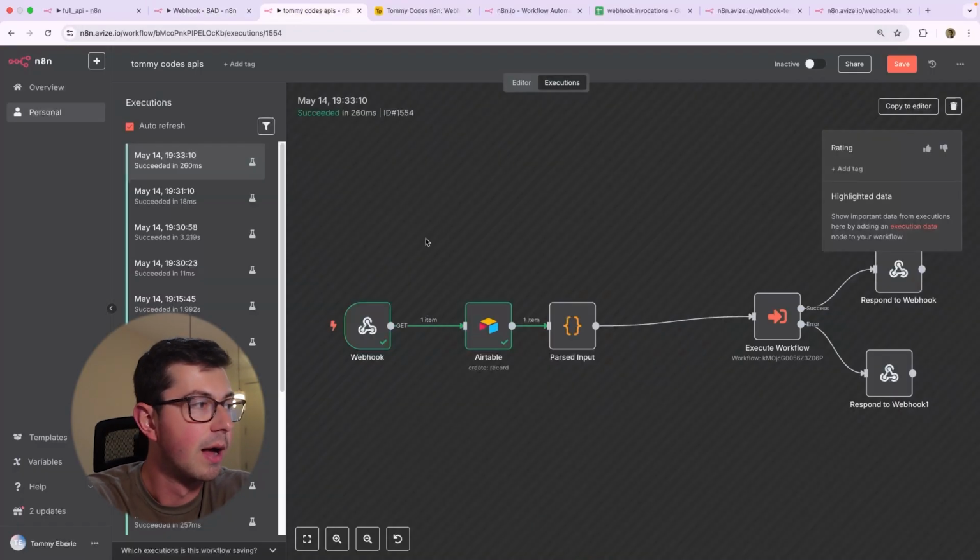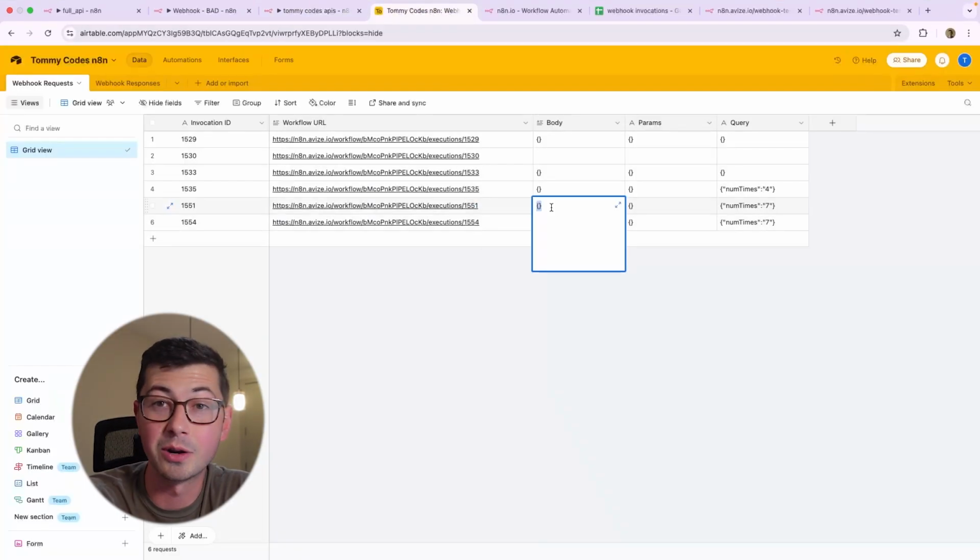Do be careful though, because sometimes you might actually be expecting a ton of data in your JSON body. You might be expecting megabytes of data. In those cases, I would not log that to a database because it's probably going to use up a lot of space, be expensive, and also just be slow, especially if you're using Airtable or something that's not as heavy duty for big data. You probably want to be careful with logging big pieces of JSON.